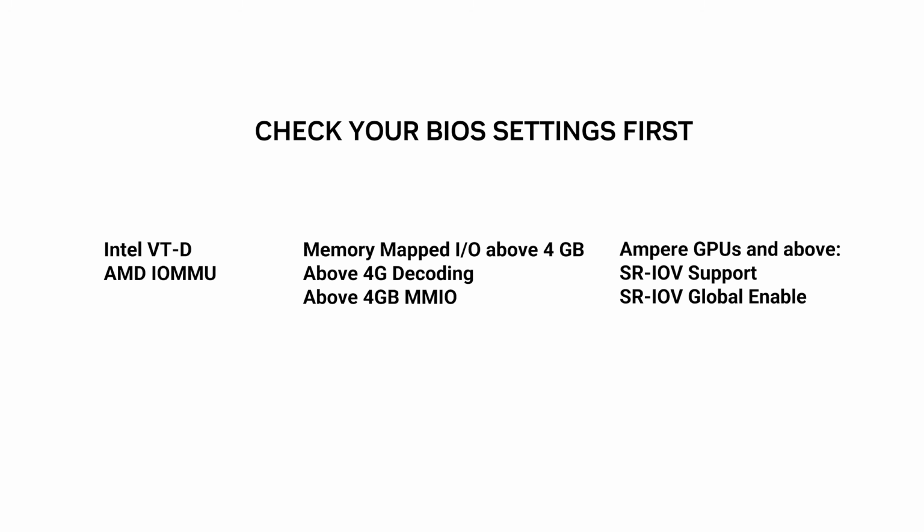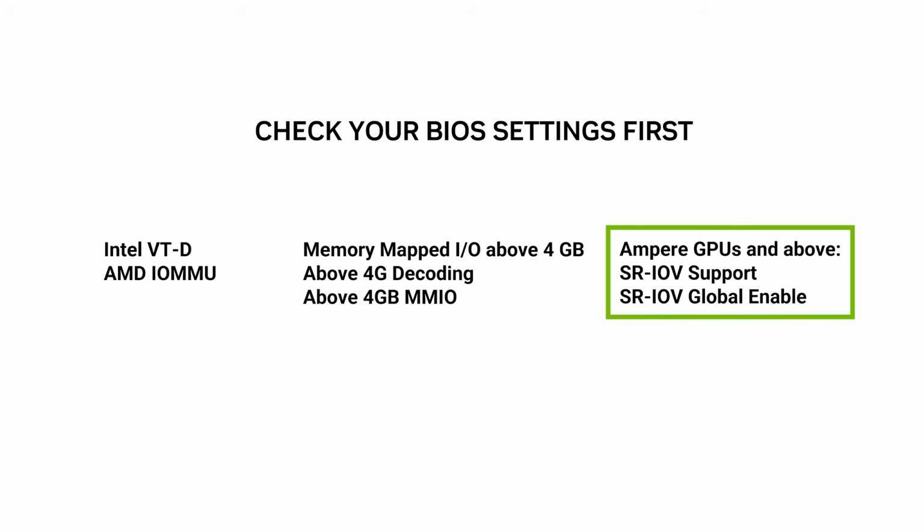Before you even boot your hypervisor, I'd recommend having a little check in your BIOS. There are 3 settings that are going to trip you up during the install if you don't have them set correctly. Firstly, make sure support for virtualization is turned on. With Intel CPUs, there's a setting called VTD, and with AMD, it's referred to as IOMMU. Secondly, there's an above 4 GB decoding setting that needs to be enabled. This might have a few different names depending on the hardware vendor, but essentially it's the same thing.